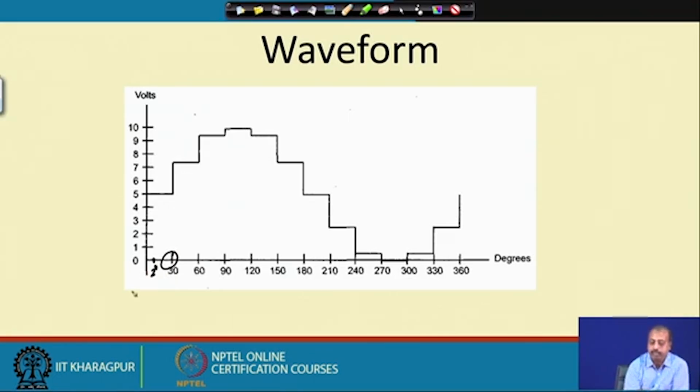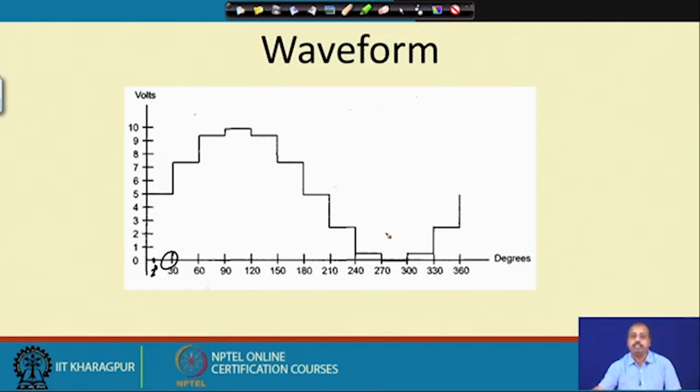So, if you take it at 2 degree intervals, you have a large number of values outputted, and then it will follow your sine wave in a more close fashion. That way this may be useful while you are going for sine wave generation or any arbitrary waveform generation. So, you can try out not only sine wave.